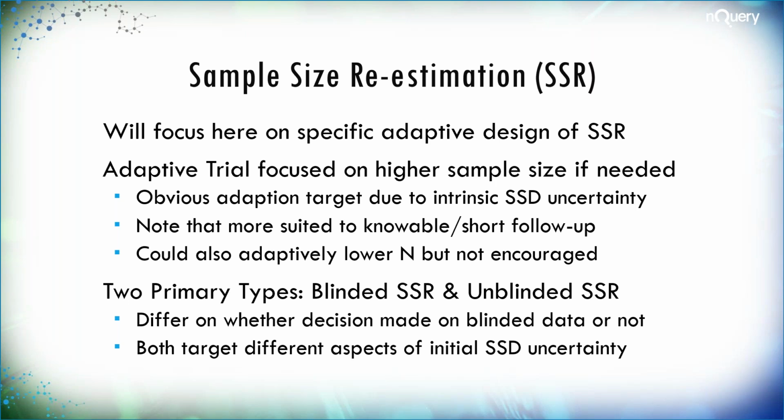So this is an obvious adaptation target, because when we're doing a sample size determination, and if you go to any other webinar or talk to anyone about sample size determination or read any intro book, intrinsically there's uncertainty in a sample size determination, right? We're making assumptions about what we think is going to happen beforehand, and then we say, if that's true, here's the sample size required to achieve a power of 80%.